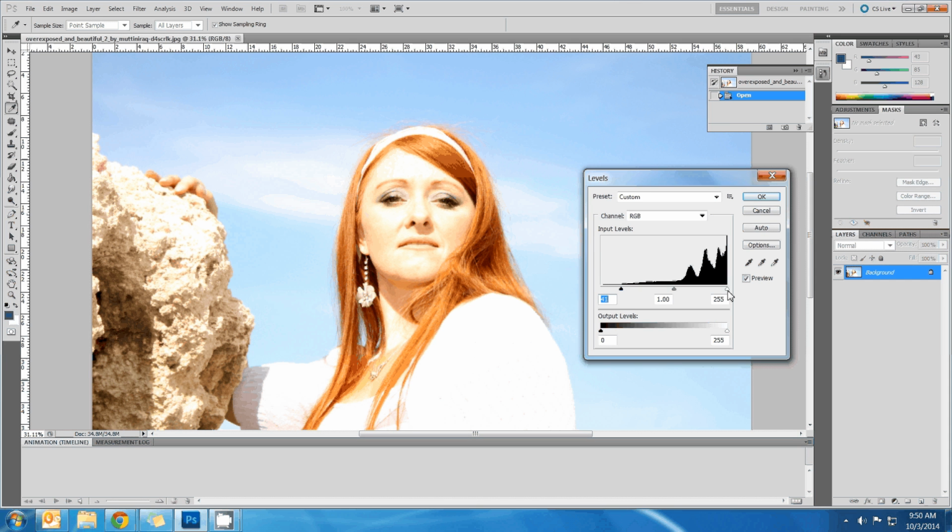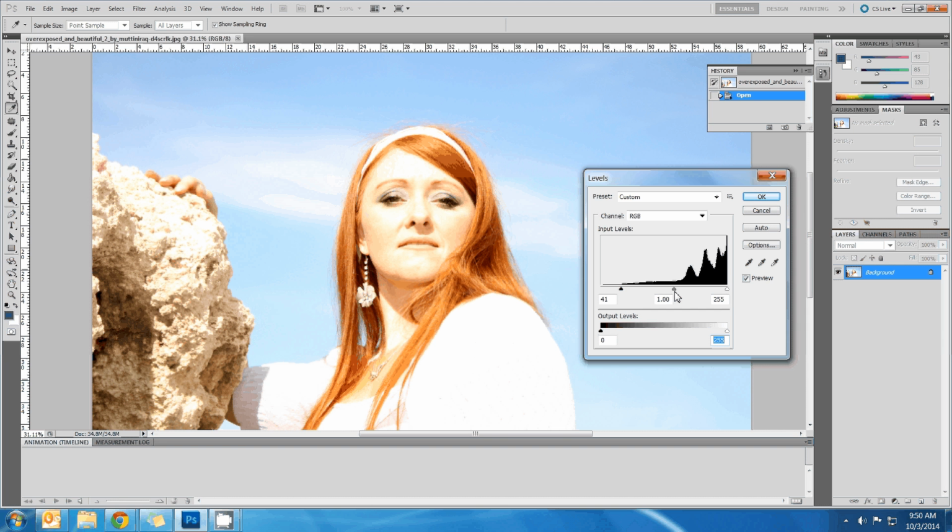Obviously there's tons of white. I don't have to worry about pulling that down. That'll just wash it out more. You could potentially pull your output down a little bit. If the image is a raw image, it'll actually have information that goes beyond this line, but since this is not a raw image, it won't, so that would not be useful.